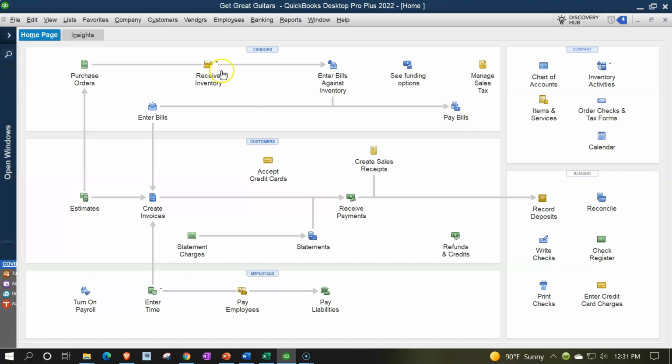Once we have the guitar at this point, we're going to turn around with those two items that we had and resell them with an invoice down below, which we may be able to kind of link or help us to determine that we bought those particular purchases for particular customers by the fact that we tagged it on the purchase order.